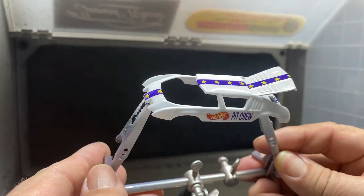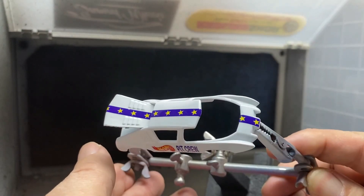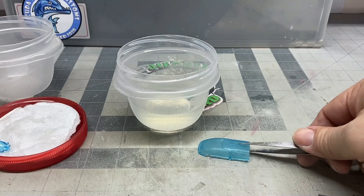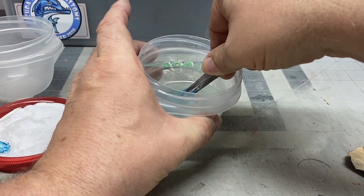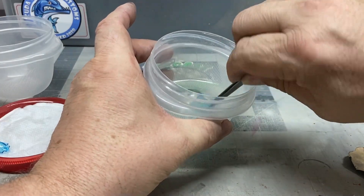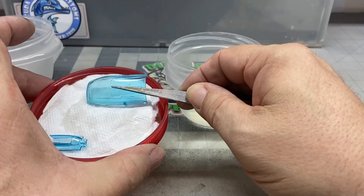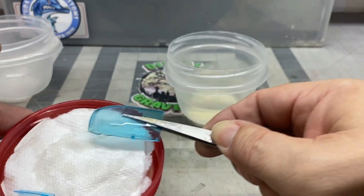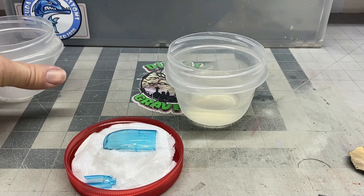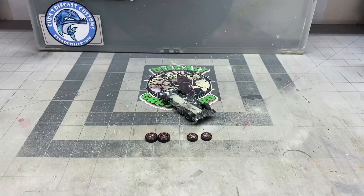This is how it turned out. Look at how shiny that is, folks. If you put it down properly, you will have a fantastic, beautiful-looking car and paint job. Here, I've sanded down the windscreen. We're going to dip it in the Pledge Revive. I have Pledge Revive, I have Gauzy — they work fine. Gauzy is a little bit more expensive. Once you dip it in the Pledge Revive or the Gauzy, go ahead and wick off the excess by touching the corner to a paper towel. Let it sit on that paper towel, then take a cover and cover it up so the dust doesn't get to it. It should be dry in a few hours.